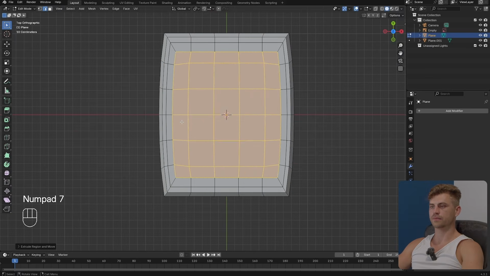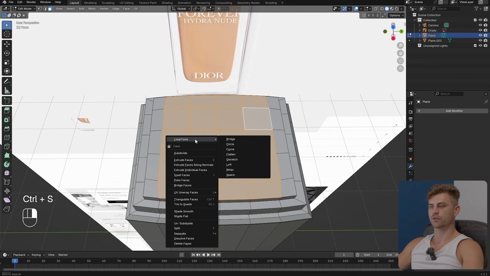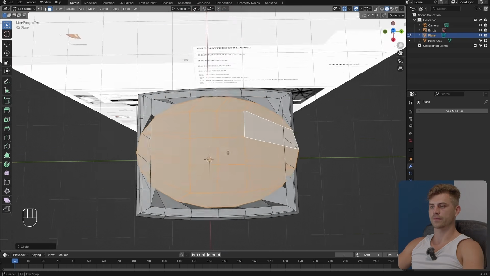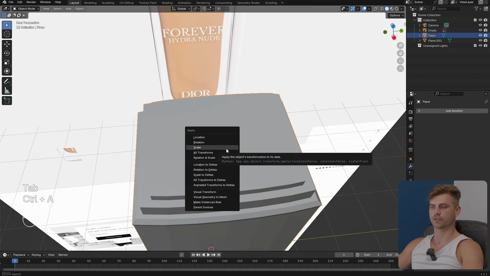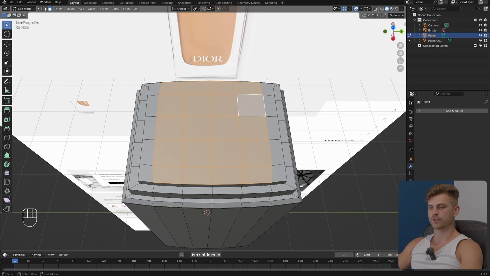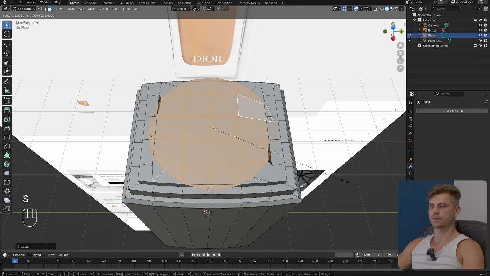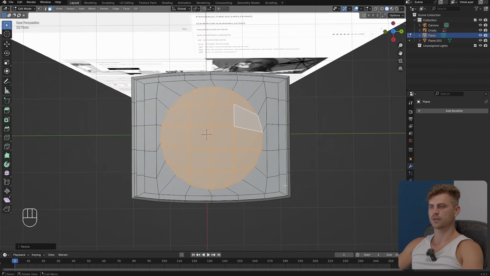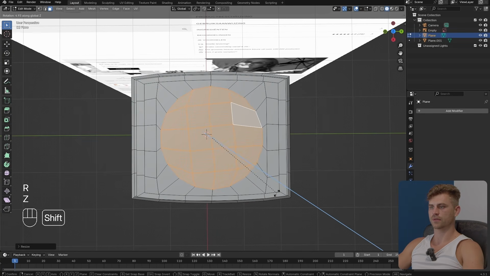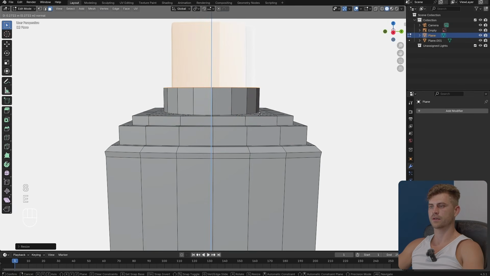I'm going to click on 7 and I will make sure that we have this entire middle area. Click on Loop Tools, Circle, and it's messing it up. So we should go here, apply the scale by pressing Ctrl A. So the first thing we're going to do is press I, Loop Tools, Circle, let's scale it down. And we should probably rotate it as well to make sure it's a bit more straight. Something like this. Press E.